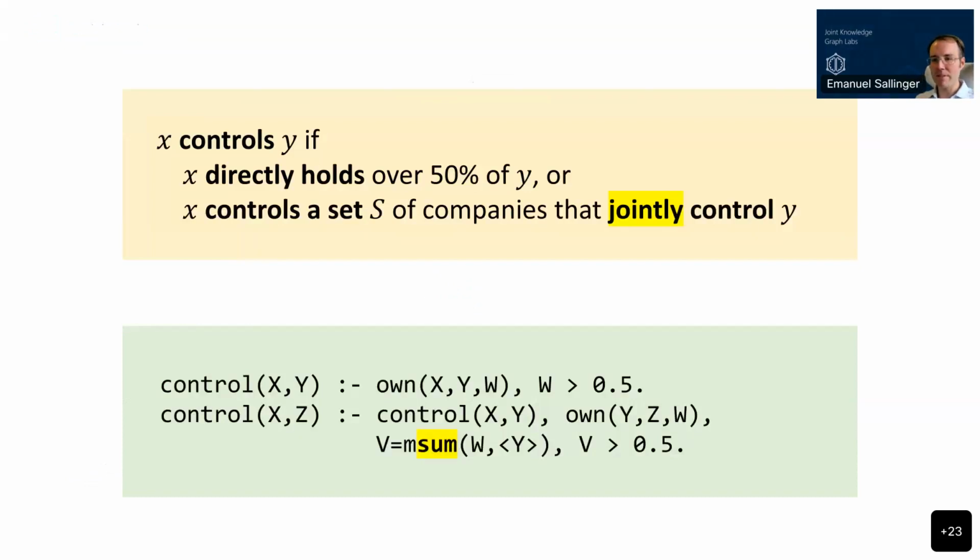The problem though is that we are doing aggregation within recursion. And now if you think a bit about it, if you do aggregation, at some point you have aggregated all of the values that you have in the active domain of your database, if you're coming from the database community, but simply there are some values and you've aggregated them. Now if you do aggregation in recursion, in theory you can aggregate infinitely, no? And that's something one has to actually take control of.